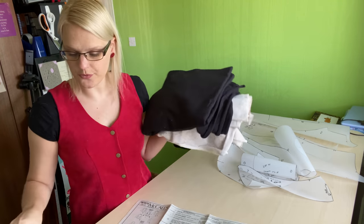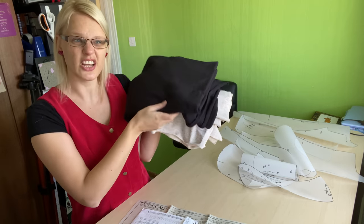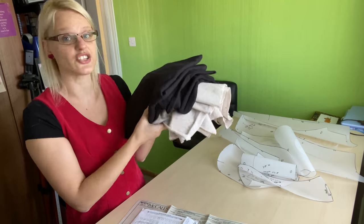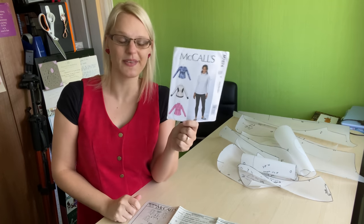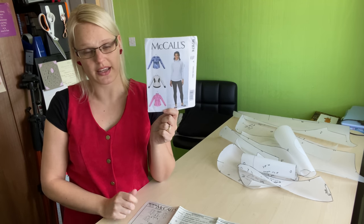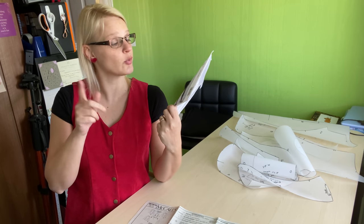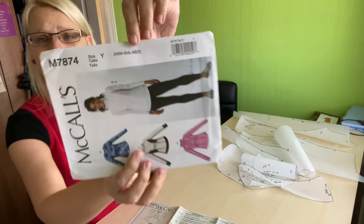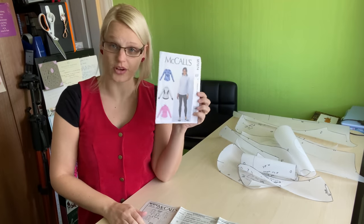So I believe for my size, you needed around 1.5 meters of your main fabric, and then maybe just over 1 meter of your contrast fabric. So I've actually got 1.5 meters of each of those. So I will have plenty. And it is a good idea that I cut out the size medium, because I didn't actually realise that this is a pattern where you buy two separate envelopes. So I think you get your extra small to medium in one, and then your large to double XL in another pattern envelope. As you can probably see here, I didn't actually notice. So it's a good thing that I realised, and I didn't want to cut out the large.